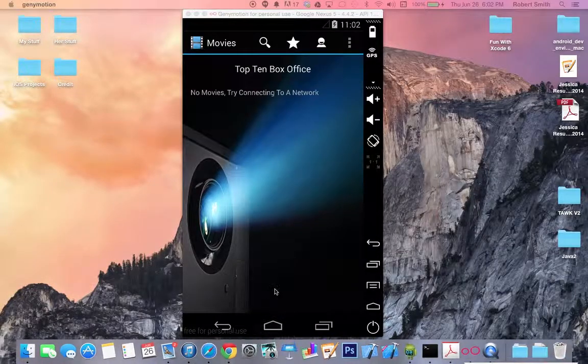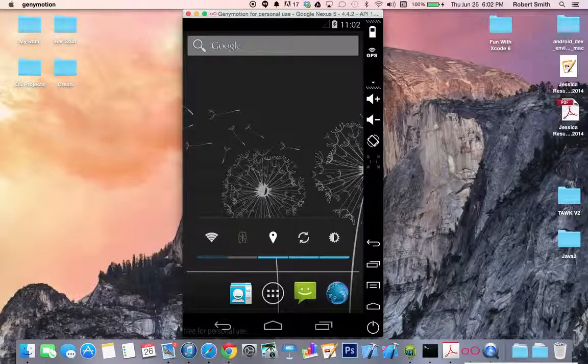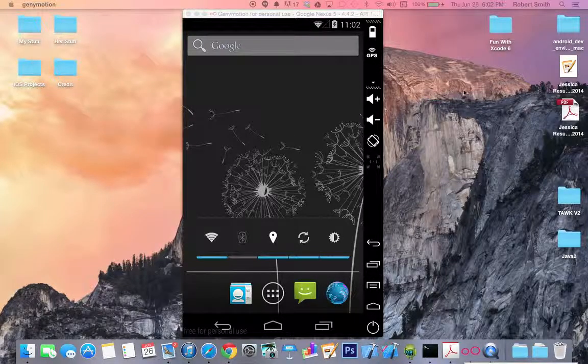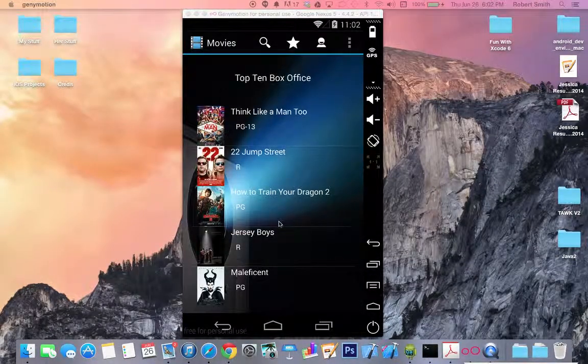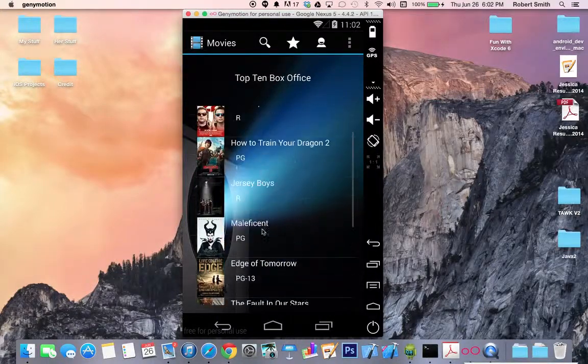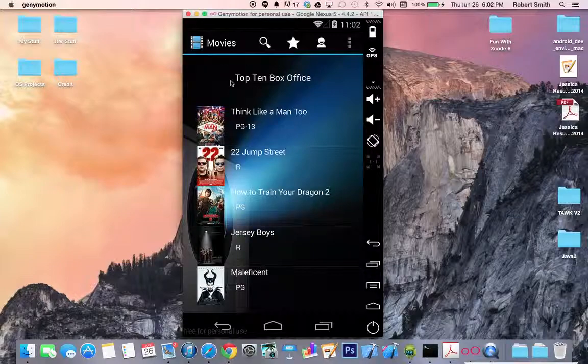Okay, so we're going to click the home button and turn the Wi-Fi on, and we're going to run the app one more time. Sorry about that, I'm trying to demonstrate all the functionality of the app. And so now we get our movies. Okay, and we have a nice background image, and we have an icon, all that good stuff.